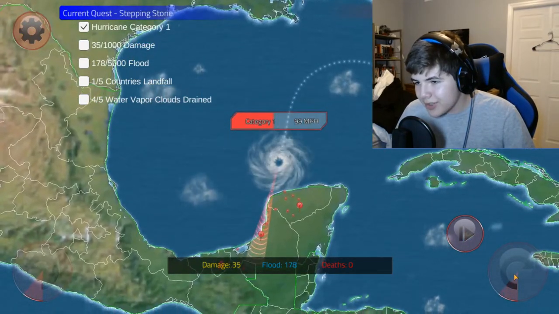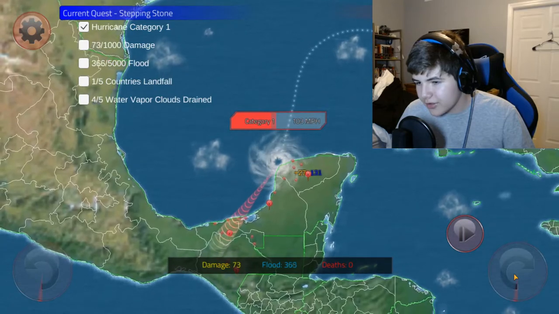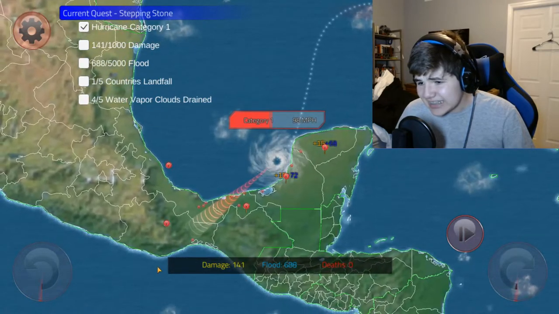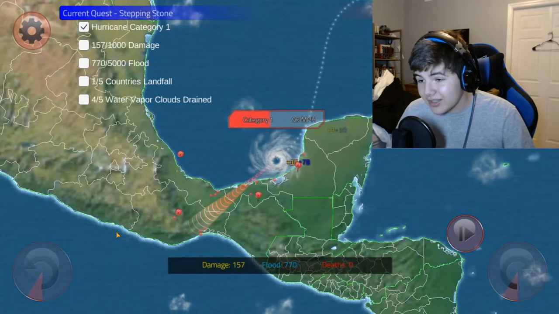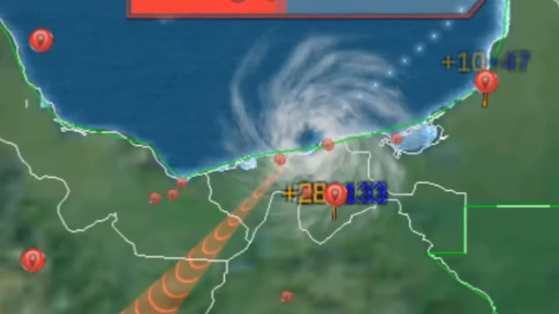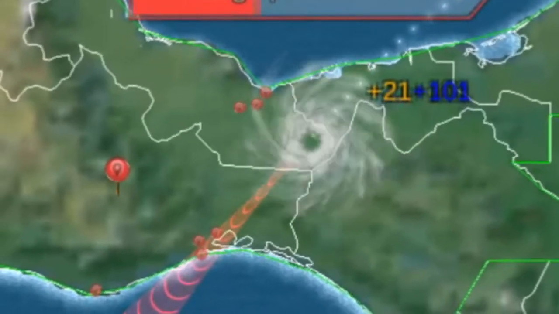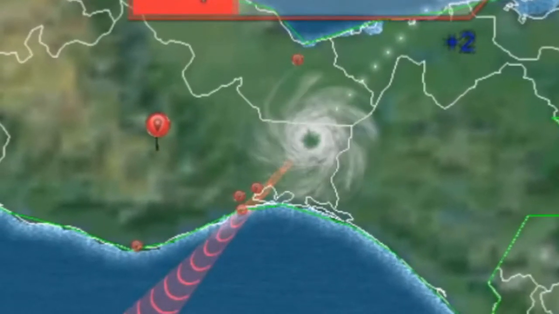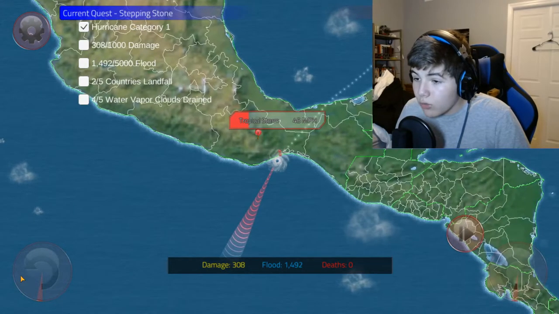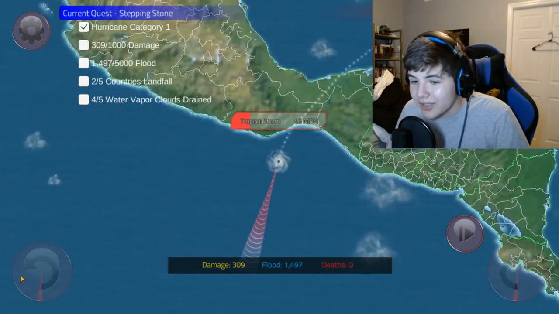Okay, let's slam into Mexico at 100 miles an hour. Turn. Oh god, hopefully we could just sail right on into the Pacific. Oh god. Screw it. Oh, we made it out. We made it into the Pacific. I've never seen a storm do that. Are we even an Atlantic hurricane anymore?